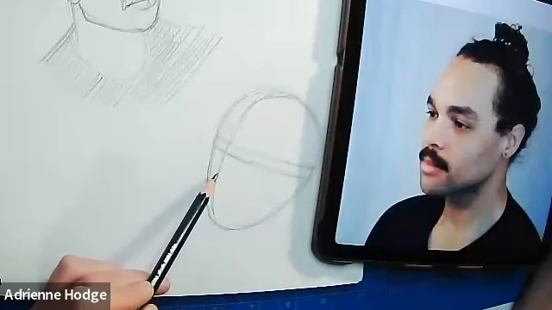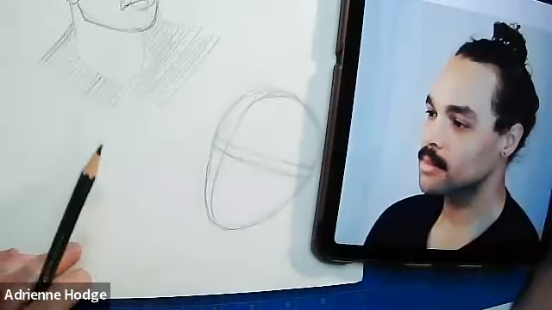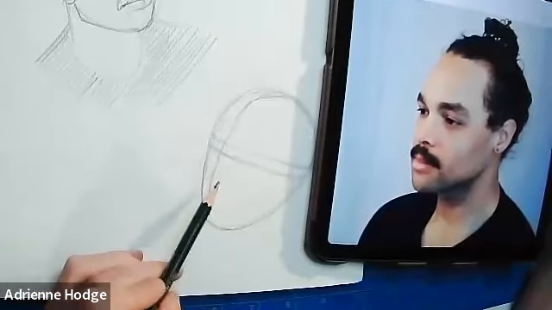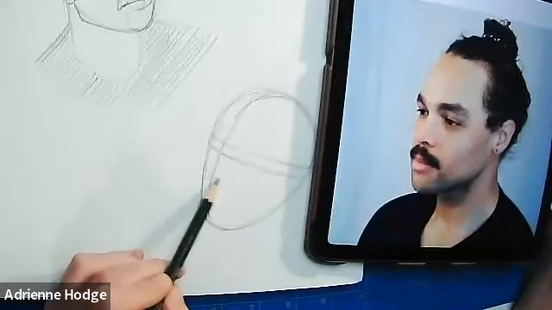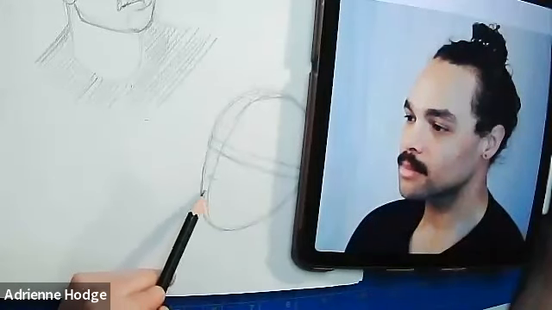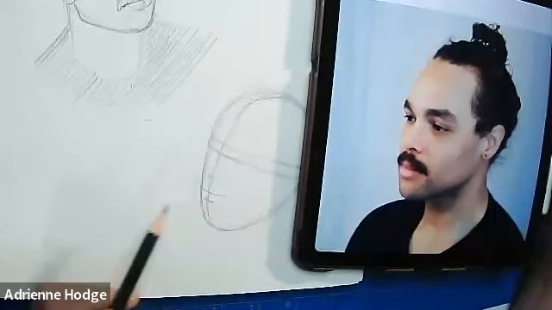Yeah, it feels a little more straight to me, but we can always adjust that if we need. So never marry yourself to any of these lines. That's why I want you drawing these really light with a pencil that's easy to erase and not getting attached immediately to anything until you've established the correct placement of all this in relationship to the model, the person that you're drawing. Okay, so about halfway down between the eyes and the chin, although it seems like Demetrius' nose is a little bit higher than that halfway mark. So that's the center of the mouth, and this is the bottom of the chin.